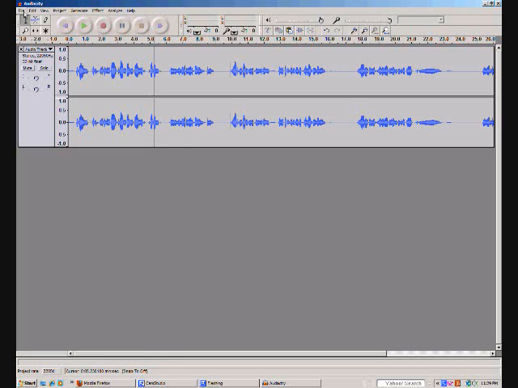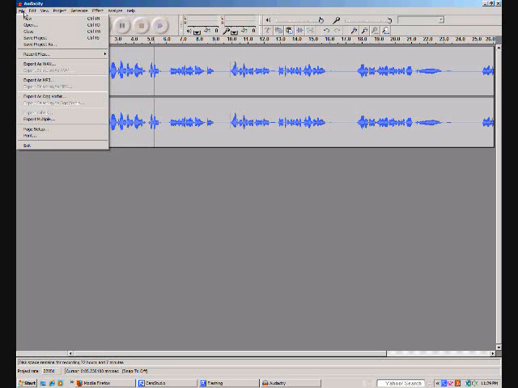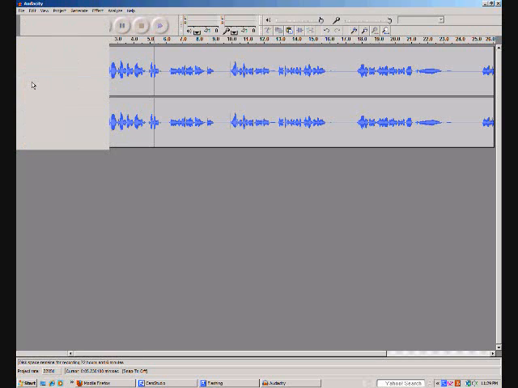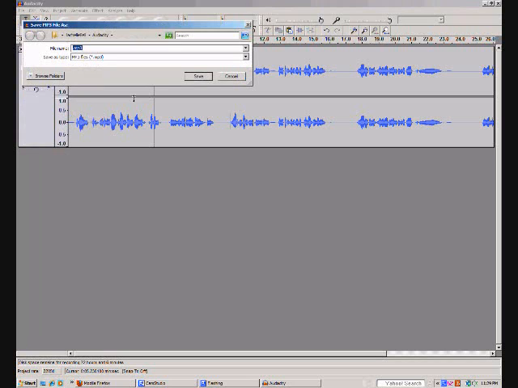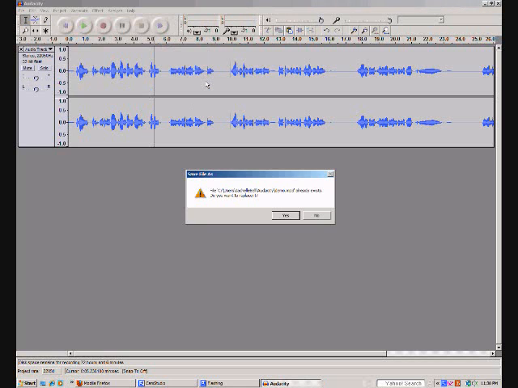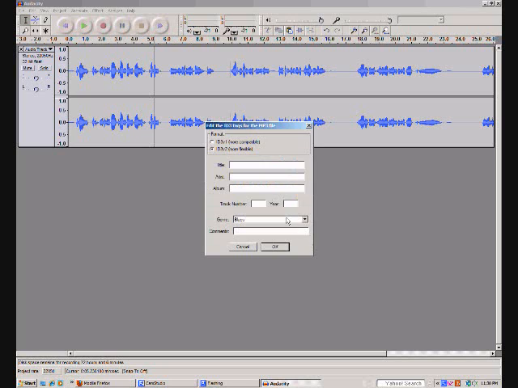And once you're all finished, you want to go ahead and format your audio. The format I use more often than anything else is the MP3. It's really good for podcasting and other audio files. So you're going to go ahead and select that. Come up with a name for your file. So we're going to call this demo. And apparently I already have a demo file, so we're going to go ahead and replace that. Then this is going to pop up.